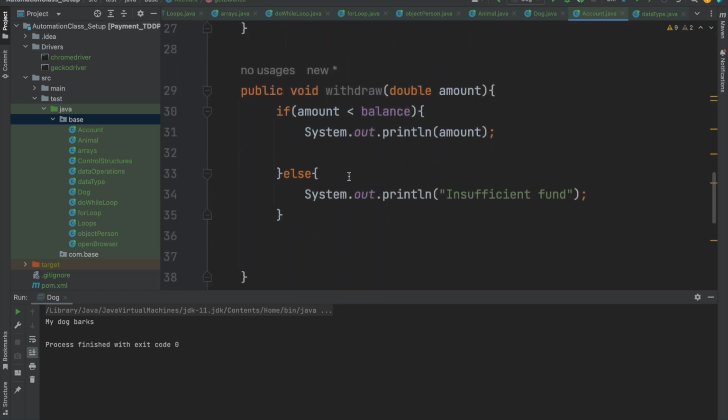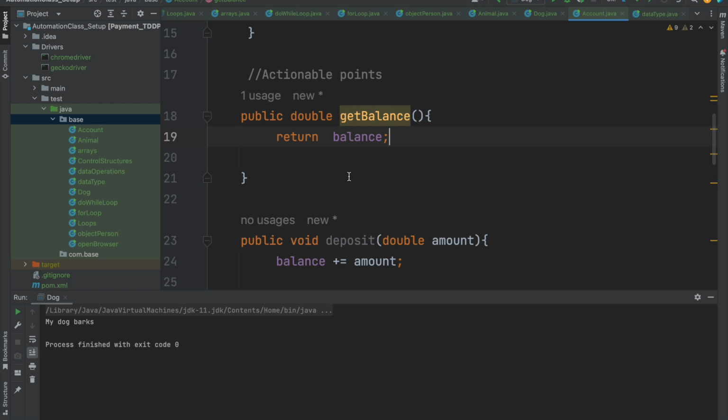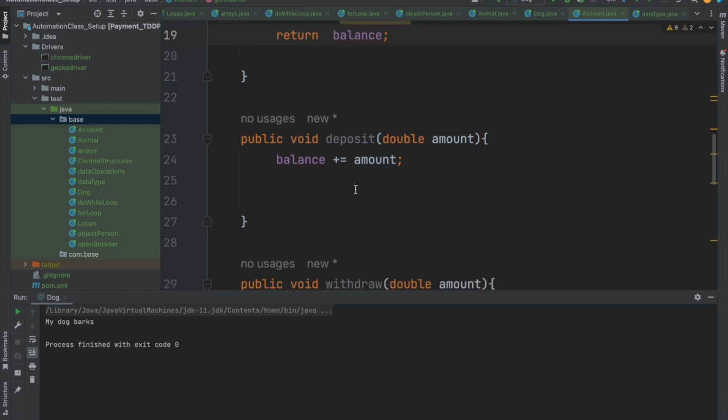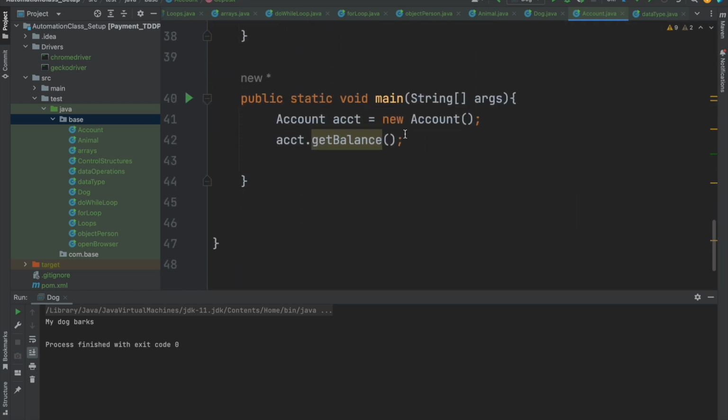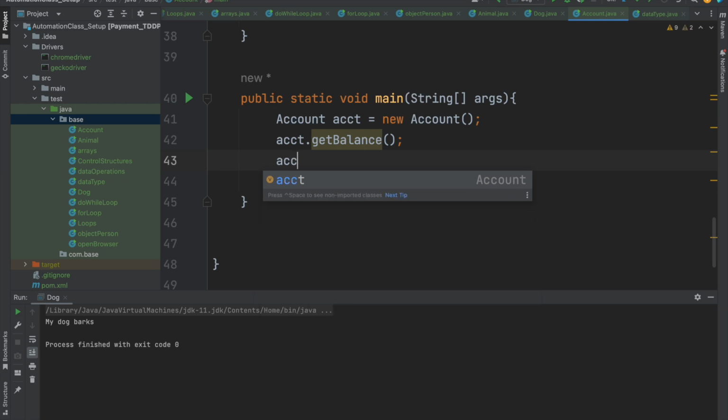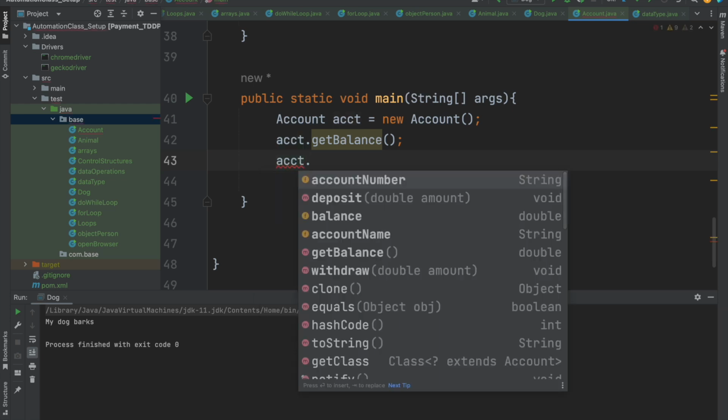So what other thing do I want to deposit? All right, so yeah, I think I'm going to enter an amount also. ACCT dot deposit.